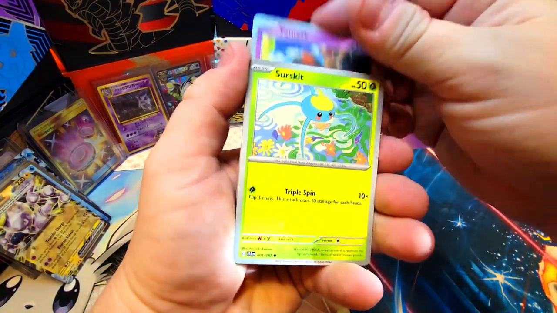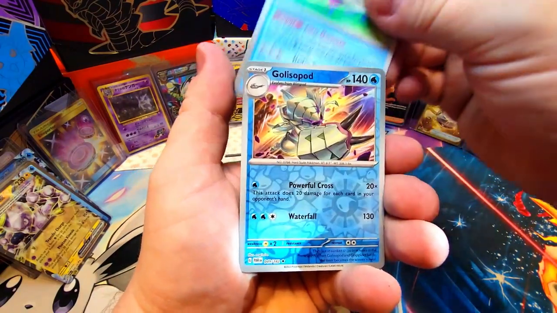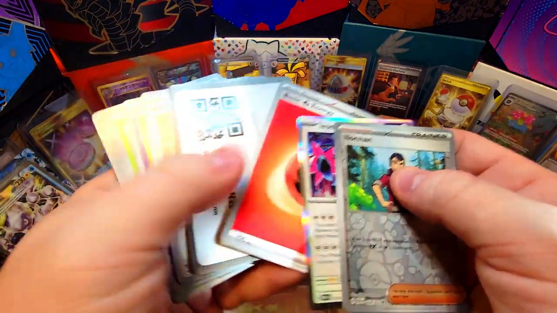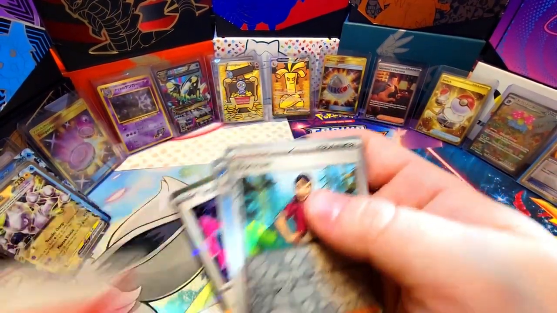Larry! Yamask, Surskit, Whismur. I'm doing that from Impractical Jokers. My girlfriend loves that show. And they go, Larry! At the beginning, Norman. And an Iron Jugulis. Another gray one. So that's weird. That's really weird. I wonder what that's about.